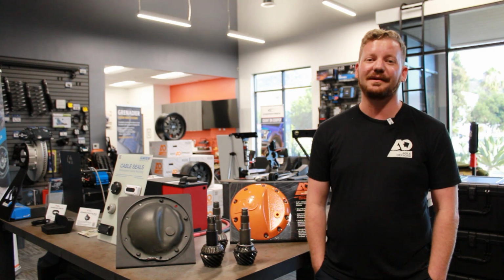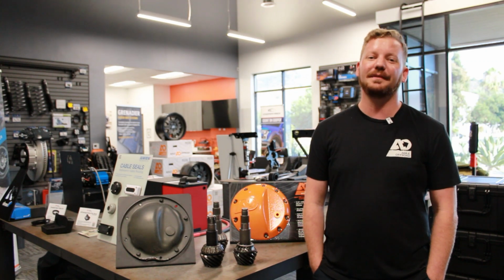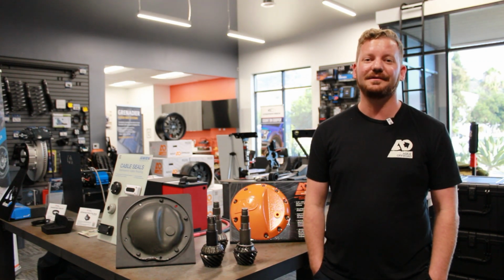And we can do that for about half the cost of replacing it at Mercedes, because we're not replacing the entire axle housing. Hope it doesn't happen to you. Make sure it doesn't by getting a cast iron diff cover instead.